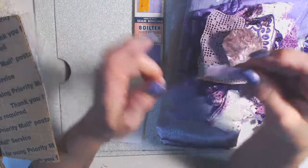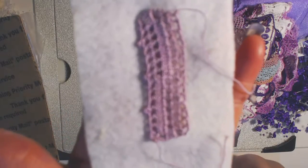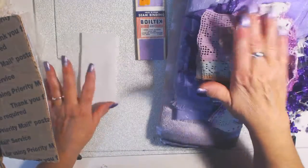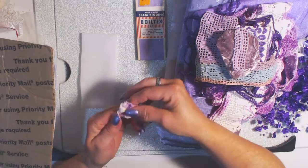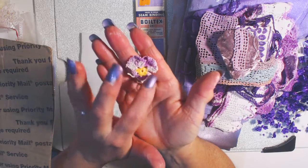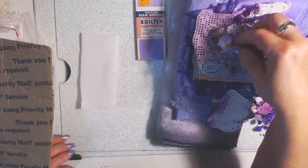I love that. I don't know if you guys can see it. I'm gonna hold it up so you can see it. There you go. Look at how teeny tiny that is. I mean, there you go. Look at how small those stitches are. That is beautiful though. And then a little purple flower with green on it, like little leaf things coming off, and it even has the yellow in the center. It almost looks like a pansy, a peony pansy. That's really pretty. I'm going to keep that one too because I like that.